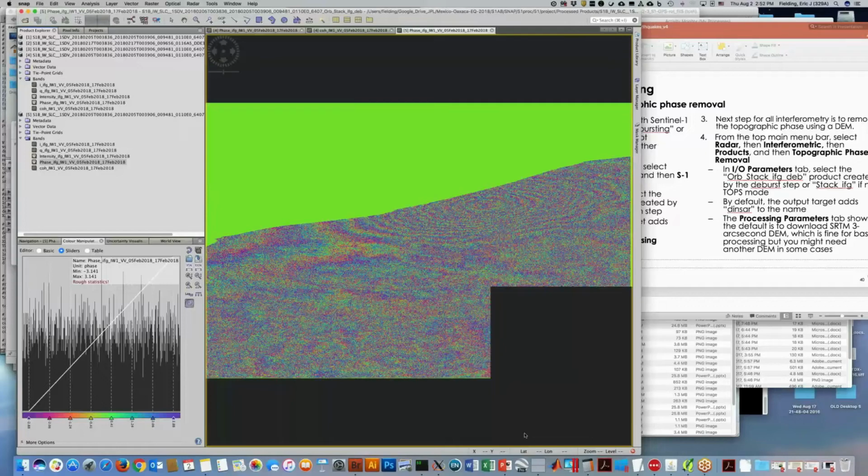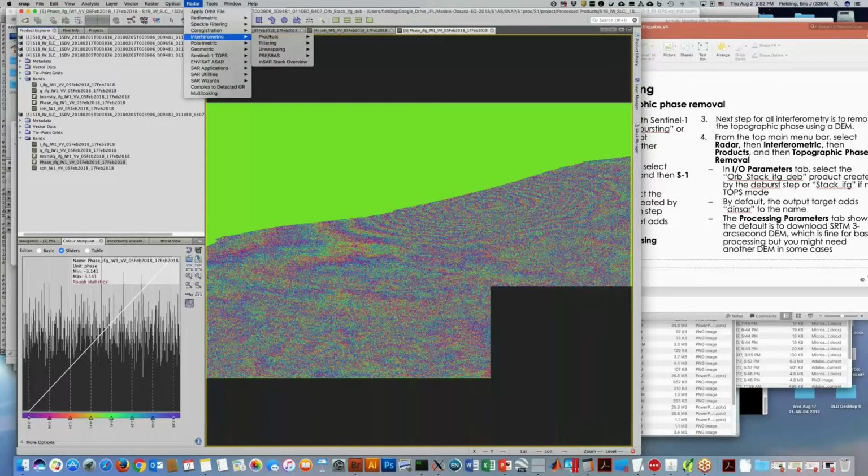Now this interferogram is still the original interferogram. It still has some topographic phase. This particular pair has a very short baseline, so it's very insensitive to the topography. But we still need to subtract out the topography to make a differential interferogram.